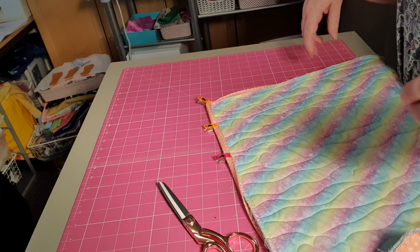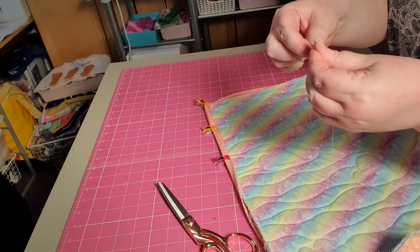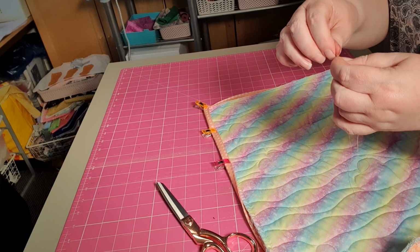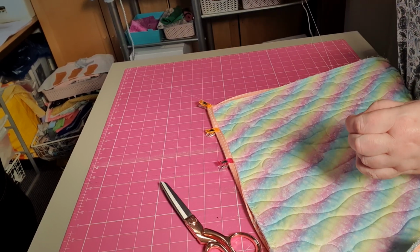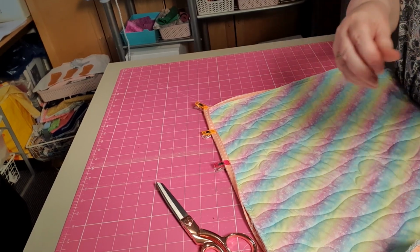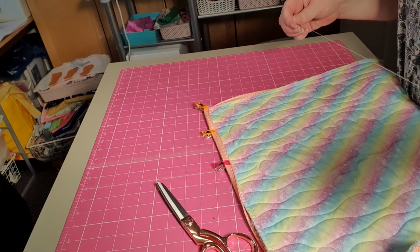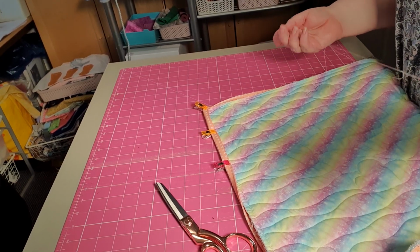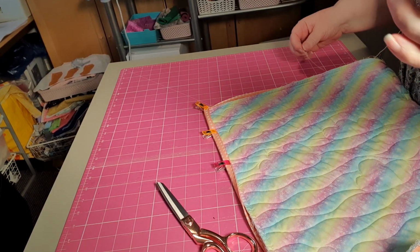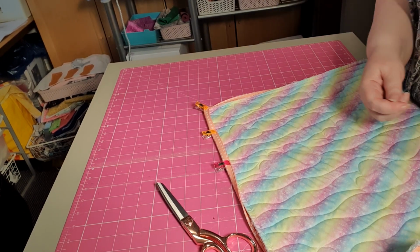I tend to use a number 8 embroidery needle for nearly everything these days, and that's mostly an eyesight issue. I can't really thread anything else. So just put a knot in the end of your thread, this is what we call a quilter's knot. Don't forget that everything that goes into the binding, none of that's going to be seen. Also, you don't want your thread to be too long because it becomes quite unruly. Never let your thread be any longer than from the tips of your fingers to your elbow.